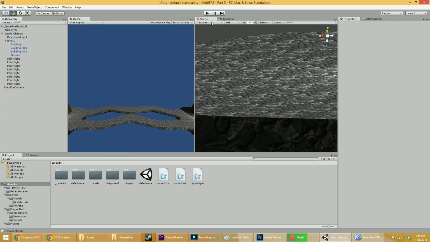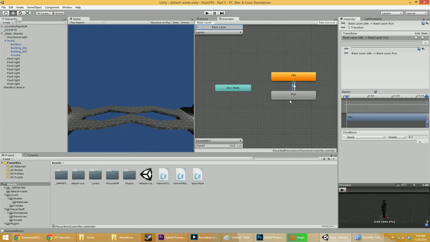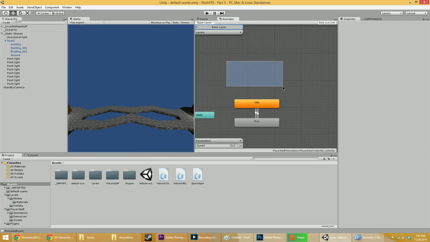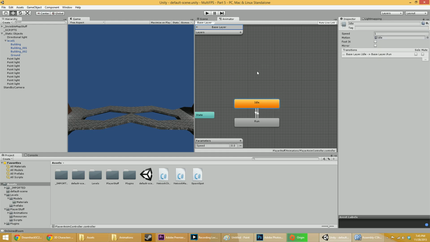Which means in our animator, right now we're moving to the run animation if our speed is above 0.1, but then we could have a separate animation called run backwards, with a transition from idle to run backwards when our speed is less than -0.1. So when our speed goes negative, we start a running backwards animation, right? And if it goes positive, then we do a run forward animation. And it looks brilliant and awesome.